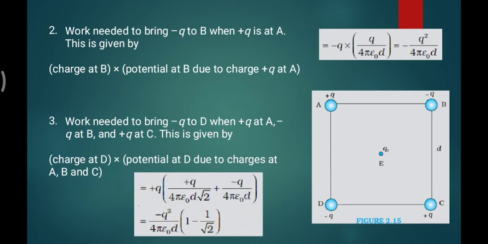So minus Q square upon 4 pi epsilon 0 D will be common out. In the first term nothing will be left, so the 1 will be left. Taking minus common out, the term 1 upon under root 2 will be there. This is simple math, so you have to do it in your notebook. Okay, I cannot spoon-feed.